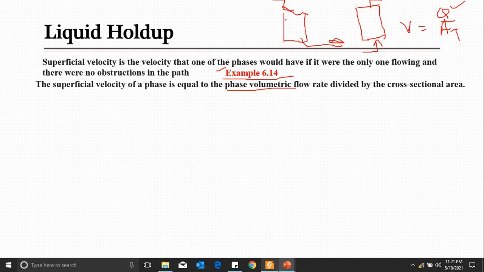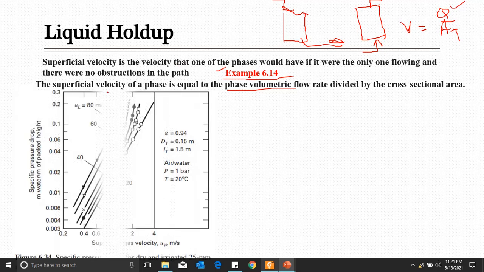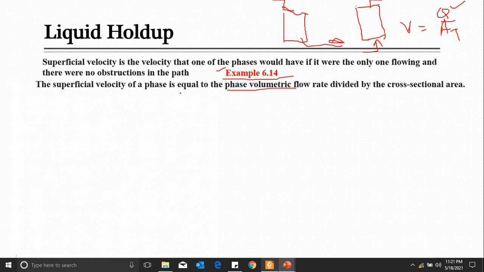So if you can find that flow area as well as the flow rate, I think in that example some flow rates are given to you. Actually they are molar flow rates, and you can easily convert them to the volumetric flow rate if you have the molecular weight as well as the density. So just use the given text directly and do this calculation to find the superficial velocity for both liquid and vapor for that given case, so that you can understand it more easily.